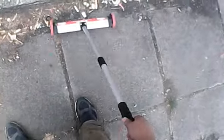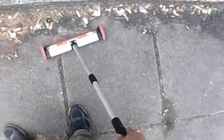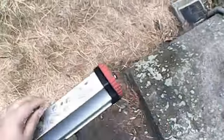If they're on the ground, on the surface, they pick up no problem. But if they're not on the surface and they're in the ground, it's not going to pick them up. I'm not going to be standing around looking for every bottle top and digging them out, even if I had permission. It'd take too long. I'm just doing the surface and that's it. Okay, have a good day. All right then.